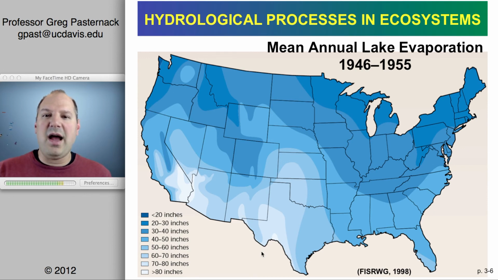And so it's no surprise that where you have high temperature, drier conditions, lower precipitation rates, you're going to have very high potential for evaporation. And if you have a lake, like a man-made reservoir, then you have an abundant source of water so you can fully realize that potential evaporation.